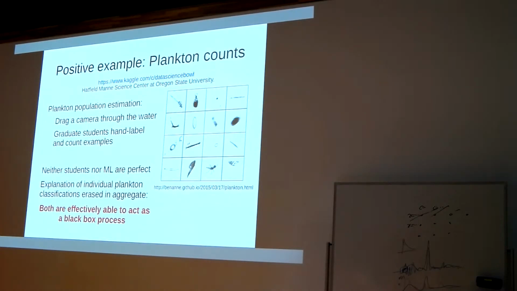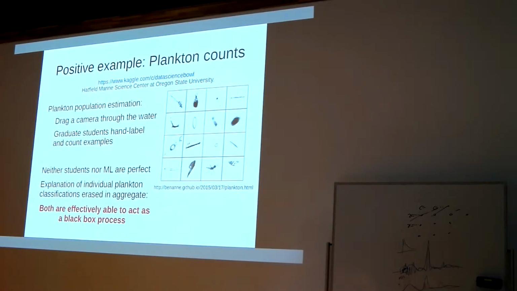Neither the students nor the machine learning are going to be perfect. So, we might want perfection, but we don't need it. We're certainly not using it now. And as long as we have some way of getting error bars and biases, then it can be used for future interpretation. And although someone who classifies this in a certain way might be able to explain why they did, in aggregate, when someone has gone through 100,000 of these images, the specific decisions that they made on the specific image are not really going to leave a signature in that aggregate data, right?